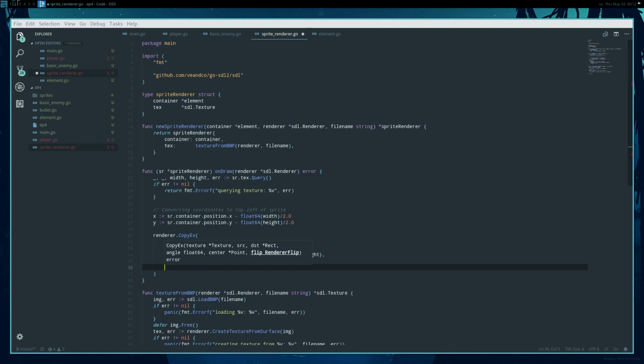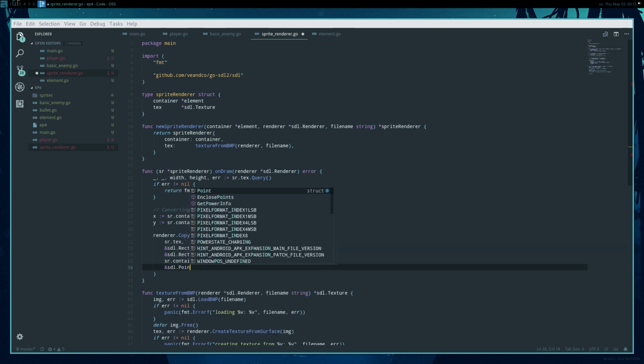And if you recall from the copyEx discussion that we had last episode, it needs some kind of center point with which it uses to rotate around, which again is a bit of an odd concept to describe, but we're going to want to use the center, which is the most intuitive place to rotate from.